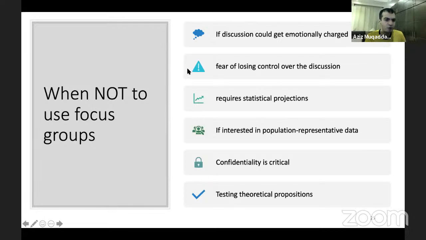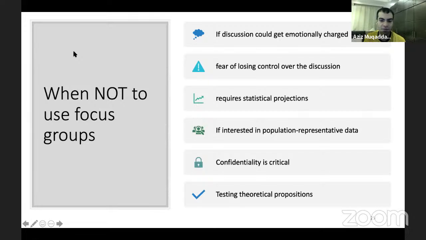So in other words, if my question is what percentage of students from the USD student population have struggled financially, because I'm looking at a percentage, the focus group is not the way to go. I would need a survey large enough to capture the percentages of the different financial situations. Because with a focus group, I want deep opinions. But if I'm just looking at what percentage did what or felt what, then I'm doing quantitative research, not qualitative research like a focus group. So you won't do a focus group for that.